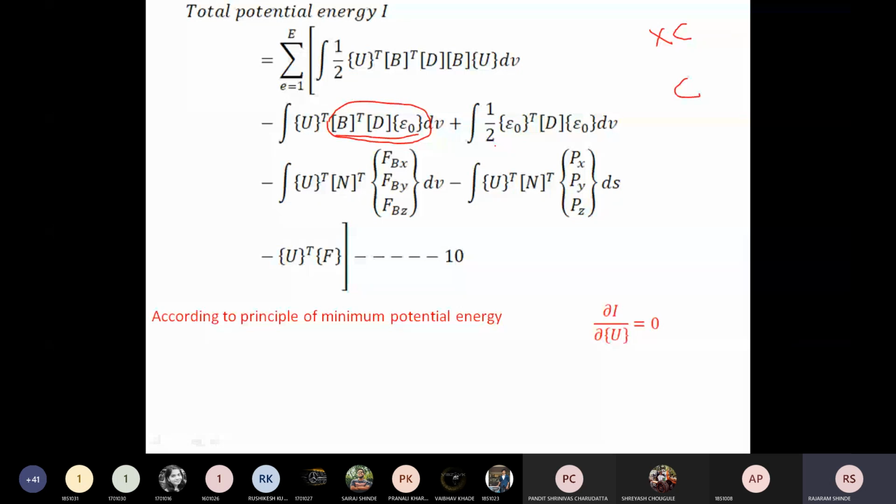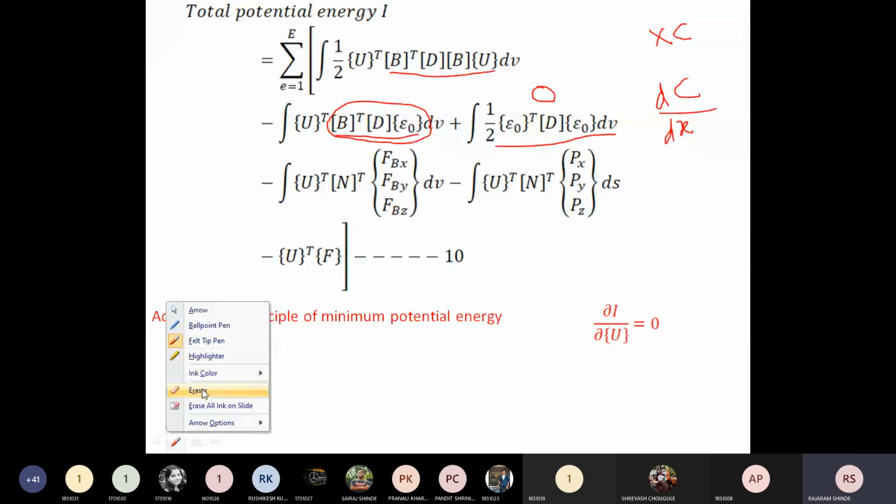Now Rishikesh Dore, what about this term? Derivative of this term? Yes, sir. Yes, you tell me the result. So constant is here, sir. What is the derivative of a constant? dc by dx. What is the derivative of the constant? Zero, na, sir. Its derivative is 0. Yes, its derivative is 0. Okay, its derivative is b transpose dbu.